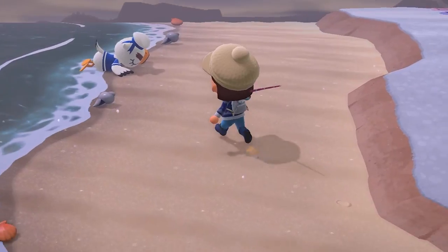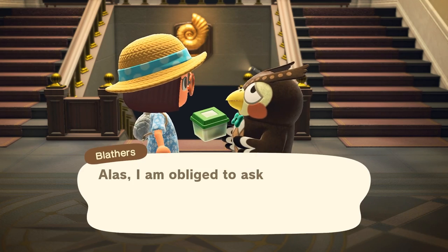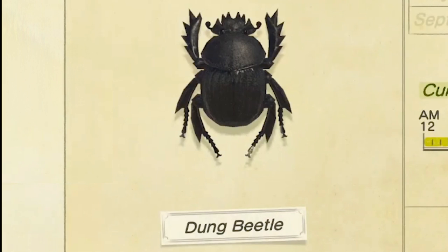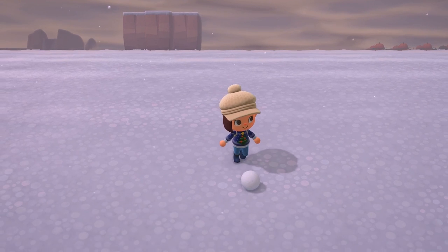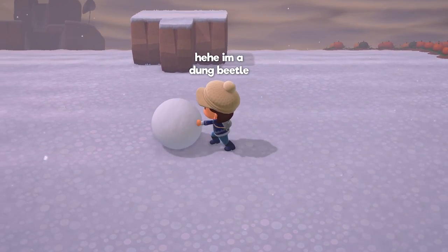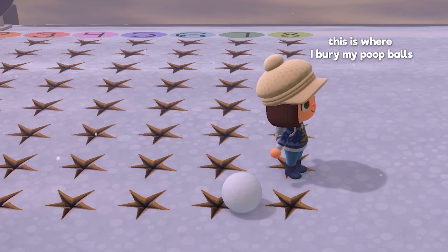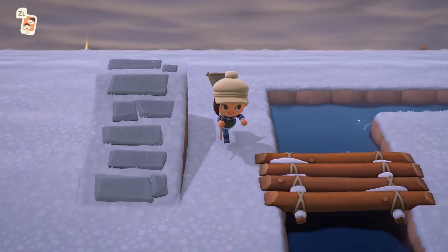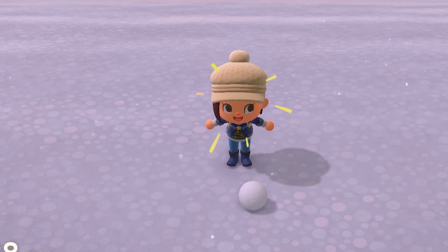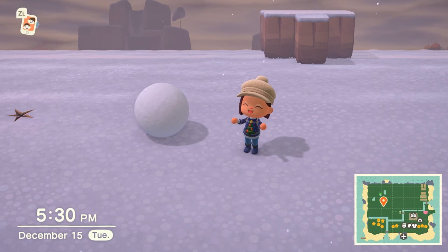Let's get into what's new and returning for the month of December. First, let's talk Northern Hemisphere and Blather's favorite category: bugs. The new bug appearing this month is the dung beetle. These won't appear until December 11th because their only mission in life is to make snowballs. Without snow on the ground, they'd only roll their own poop, so to save us from brown poop balls all over our islands, the developers only allow them during dates where snow sticks to the ground. You can catch them on snowballs, which appear randomly around the island — they're available all day and are an uncommon spawn.